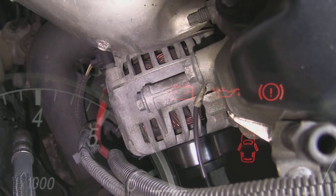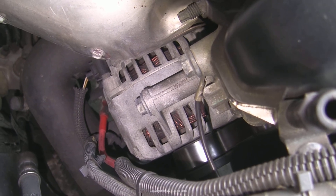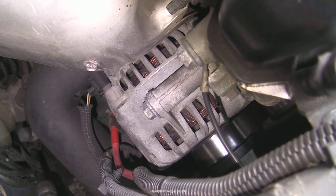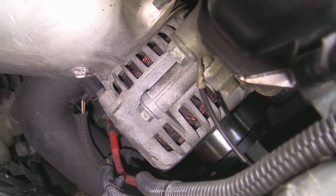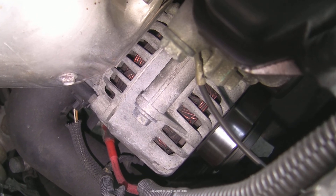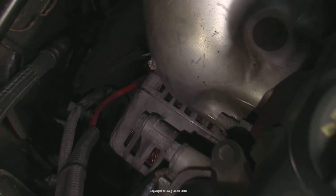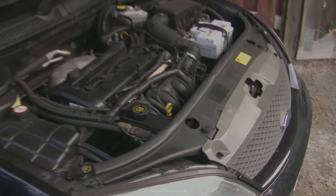If you have a battery, alternator, or connections problem, then these last three videos should have helped you pinpoint the problem. I'm only trying to cover the big picture stuff here, so that rounds it off for the major candidates for battery or charging problems. There's one more thing I'll cover in a fourth video, which will relate to looking outside the charging system if your battery keeps going dead. I hope that was helpful.